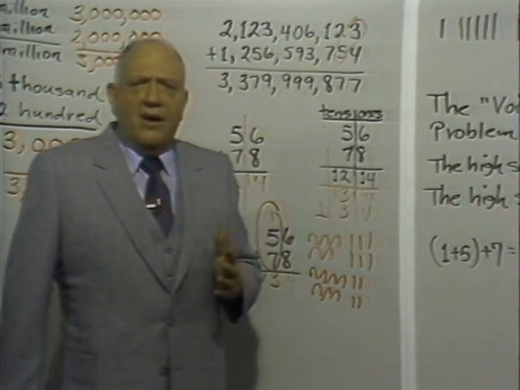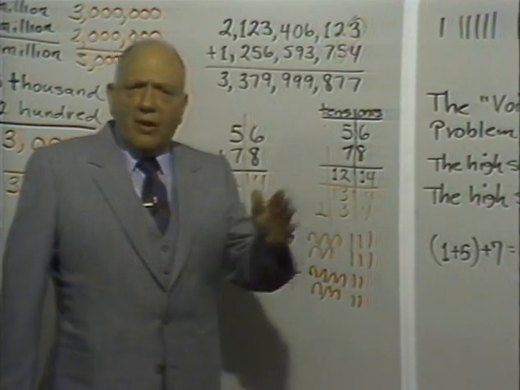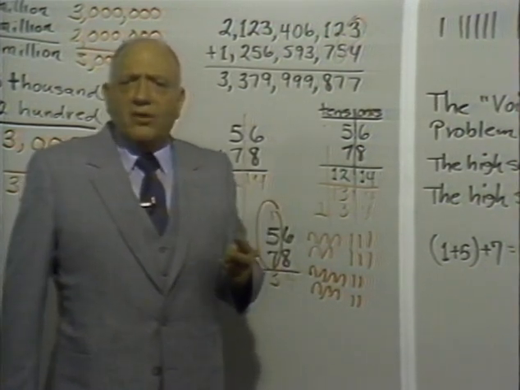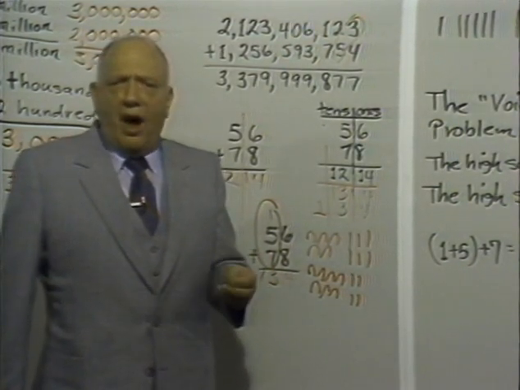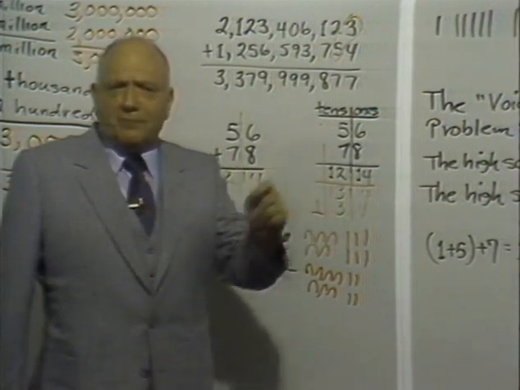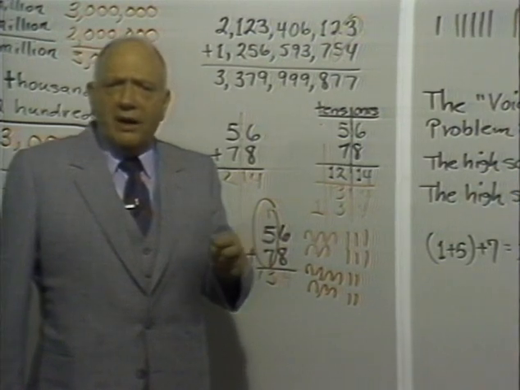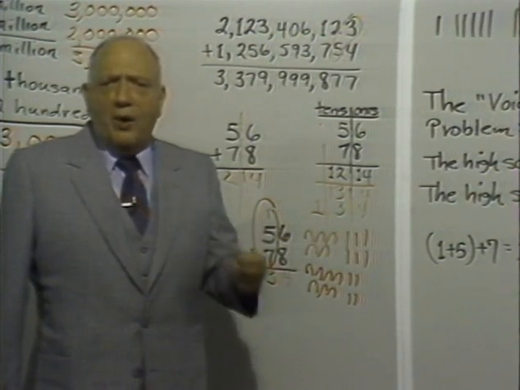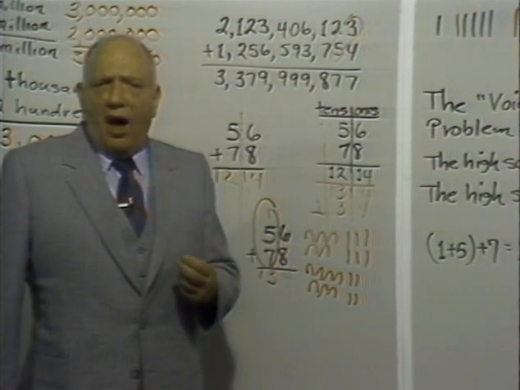Do you know that? For example, if I want to find the tallest person in the room without lining everybody up, all I have to do is take any 2 people. I look at the first 2 people, whichever one is the taller of those 2, I keep. Then I compare that person with the next person, and the taller of those 2 I keep. And I keep on going this way, comparing 2 at a time, always keeping the taller one, and when I get to the end, the one that's left is the tallest of the group.